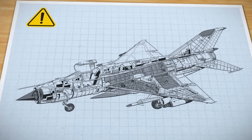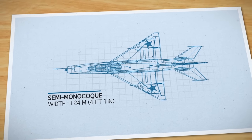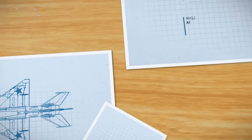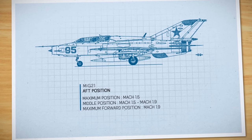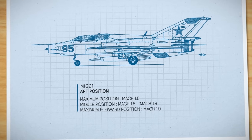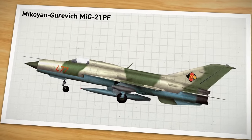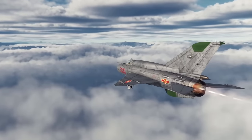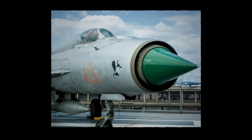The fuselage is semi-monocoque with an elliptical profile and a maximum width of 1.24 meters. The airflow to the engine is regulated by an inlet cone in the air intake. On early model MiG-21s, the cone has three positions: fully retracted for speeds up to Mach 1.5, the middle position for speeds between Mach 1.5 and Mach 1.9, and the maximum forward position for speeds higher than Mach 1.9. On the later model MiG-21PF, the intake cone moves to a position based on actual speed, calculated by the UVD-2M system using air pressures from in front and behind the engine compressor.